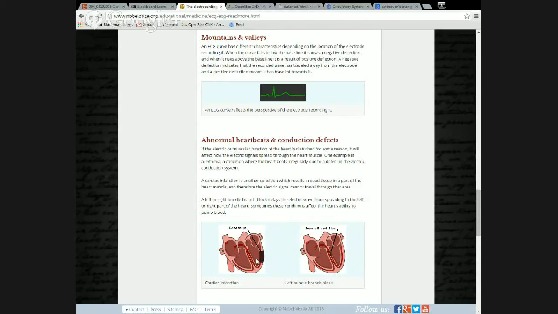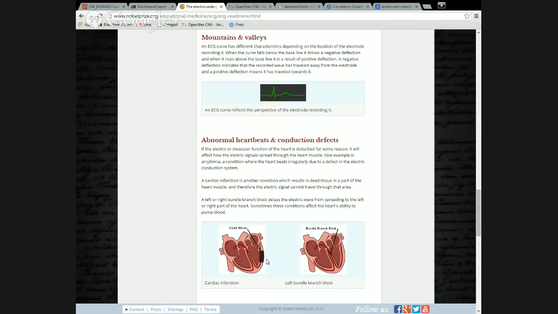The thing I couldn't show you, that animation that's not working because it claims it doesn't have Flash, was this kind of picture of a heart, but without a black spot for the dead tissue from a heart attack. It showed the SA node right here flashing yellow, and then a line going from that to the AV node, and when the yellow line got to that, it flashed, and then the line continued down the AV bundle, and the bundle branches there. Just to show you how it's depicting the same kind of thing. I wish I could show you the normal heart one, but for whatever reason it doesn't work. It doesn't work in Chrome, it doesn't work in Firefox, so I don't know what's going on. But we'll see one in a little while that's kind of like that.